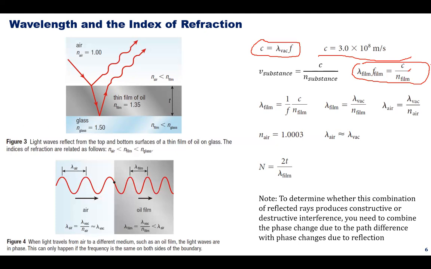Then next, comparing the two previous equations shows that the wavelength, the frequency, or both must change when light travels from a vacuum into the thin film. Here on the bottom left, figure 4 shows that as the light wave travels from one medium to the other, the wavelength changes, but the frequency remains the same. If this were not the case, the waves just outside and just inside the film would not remain in phase, and the wavefronts would pile up at the boundary.